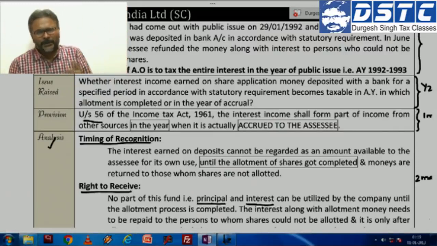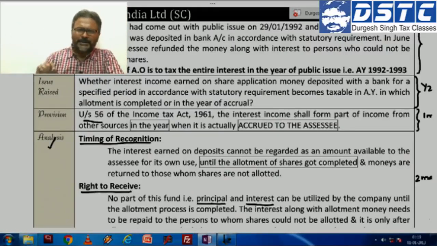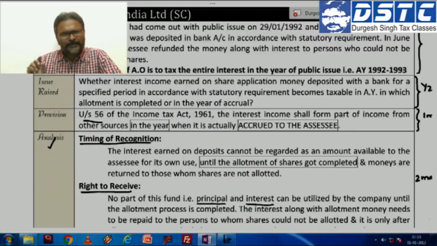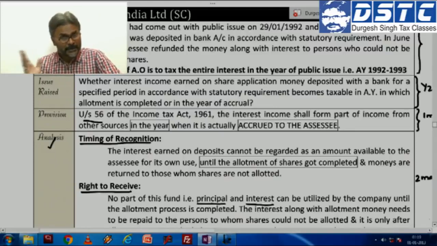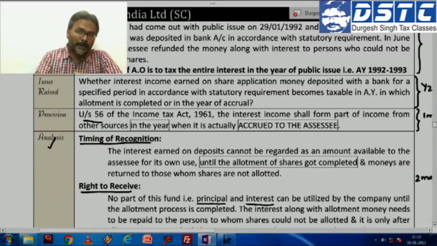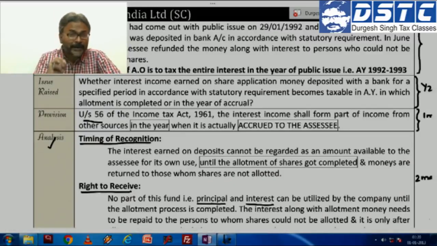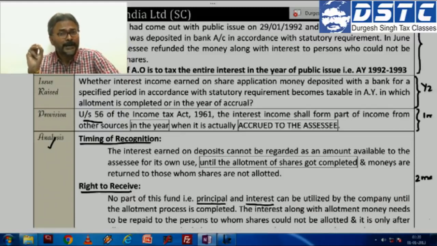See, I'm telling you one thing. It's not that the students don't read the case law. I've seen it: our students in the last attempt scored 14 marks out of 16. It was because of the meticulous approach they adopted in their examination.